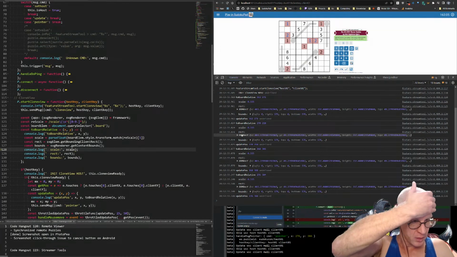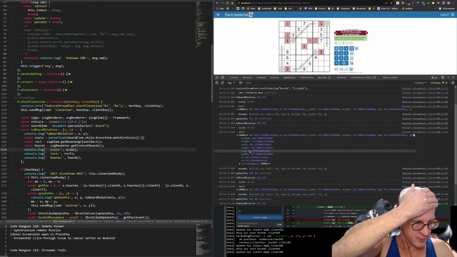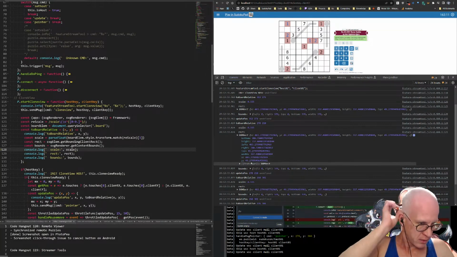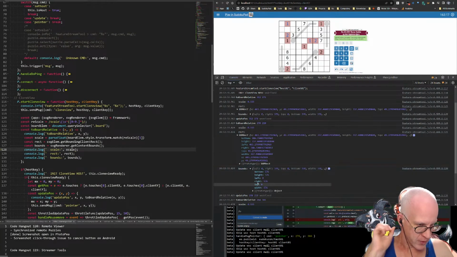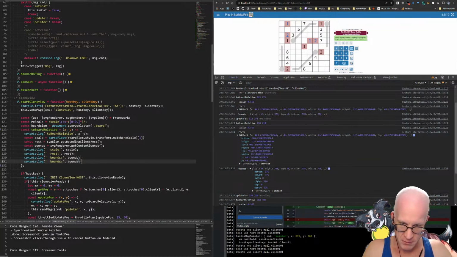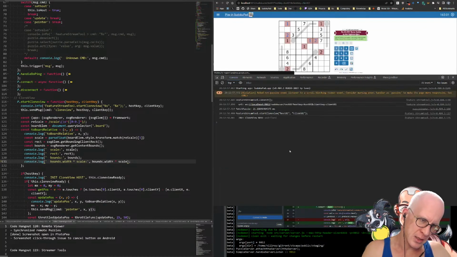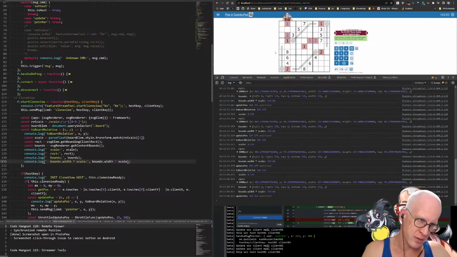So we have top here. So we want to compare the width to the bounds.width by scale. So we'll do bounds.width times scale. Just to make sure, because I don't know if the scale relates it with the negative parts of the puzzle.